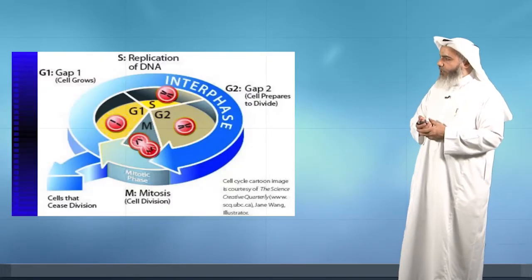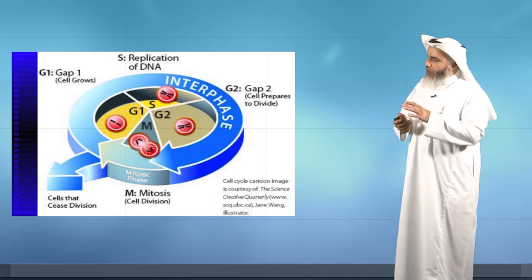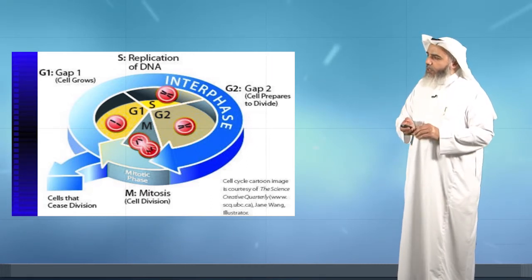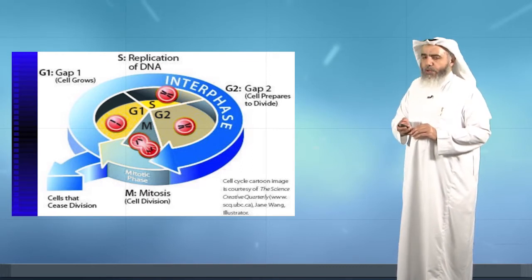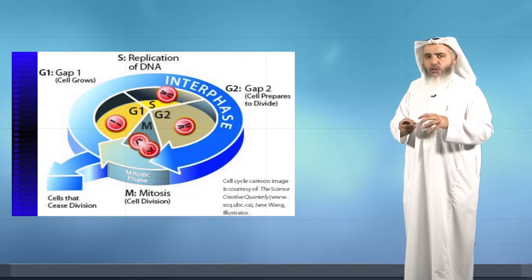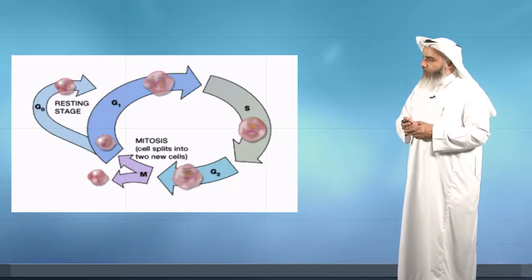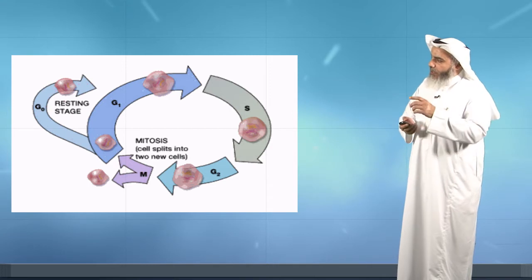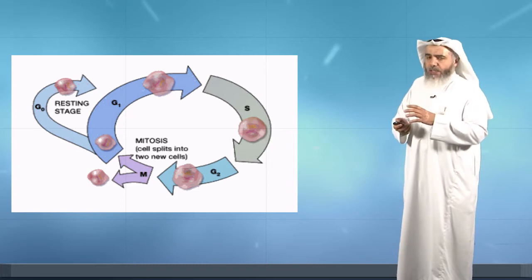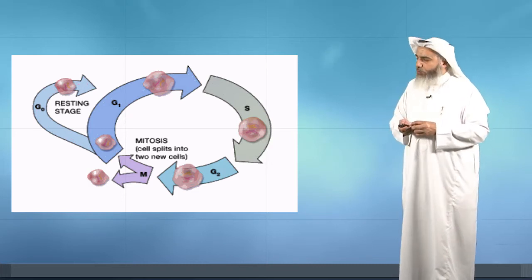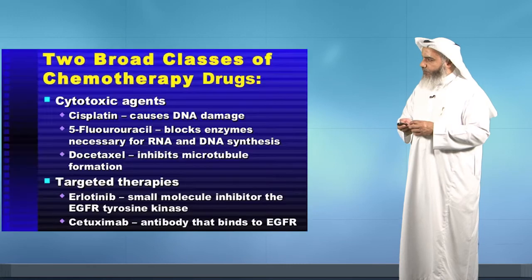This is the cartoon of what we said before. You can see on this cartoon the G0 phase, which is outside the circle. And then you have the G1 (gap 1) and S phase, where DNA synthesis occurs, G2 where the cell prepares to divide, and M phase, where the mitosis comes and new cells are produced. There's another cartoon for the same, where you see the cell started with one and eventually became two. And this is exactly what happens in cancer, cells produced in a way that is not controlled, and different chemotherapeutic agents work at different phases of the cell cycle.